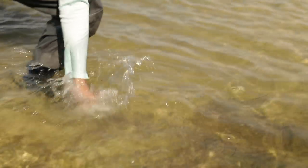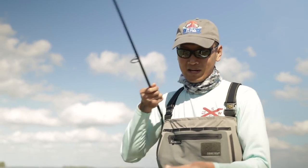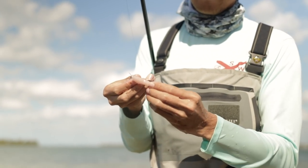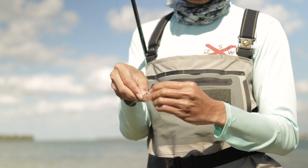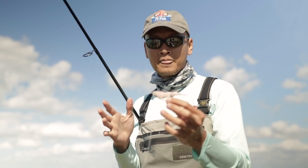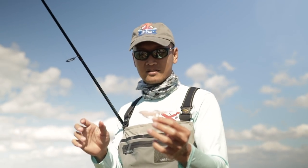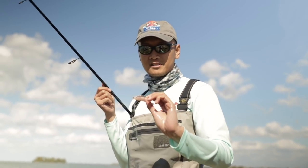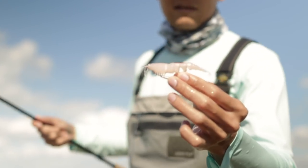Let's go. Two fish so far, not bad. This is what I'm throwing, guys — this is the Z-Man shrimp in the pink color, it's called the natural color. The way I'm working it is I cast it out there, just let it sit, and I'll make light, light twitches — not too rough, just kind of let it flow with the current. This hook is a 1/16 ounce Gamakatsu 2-0. And it's working.